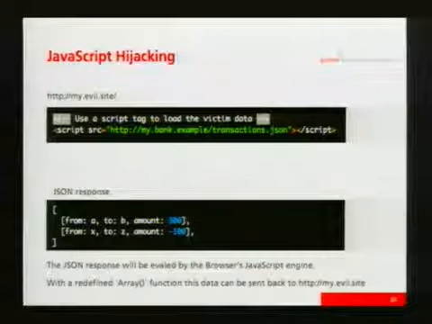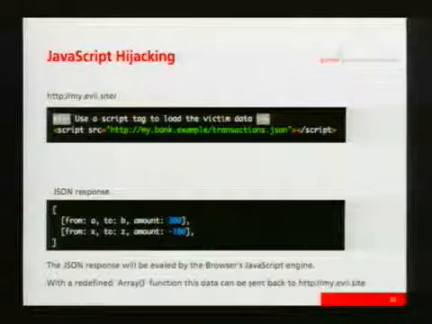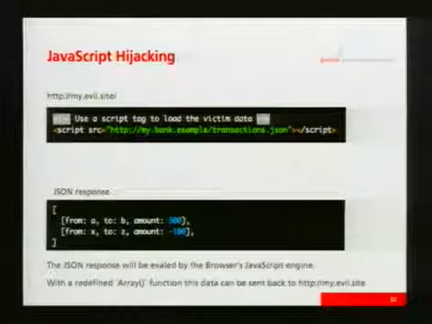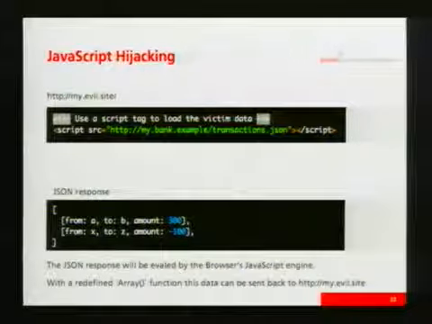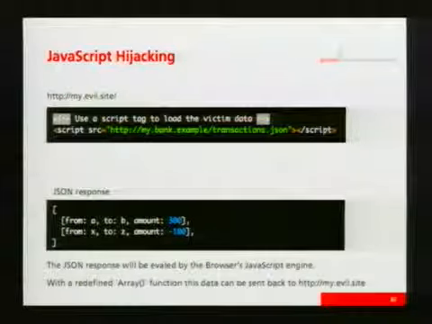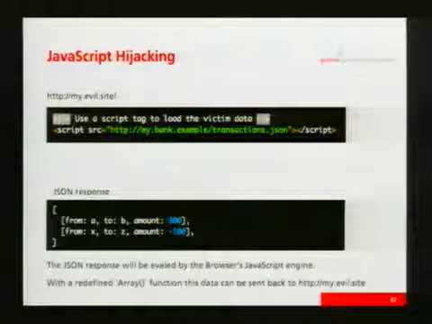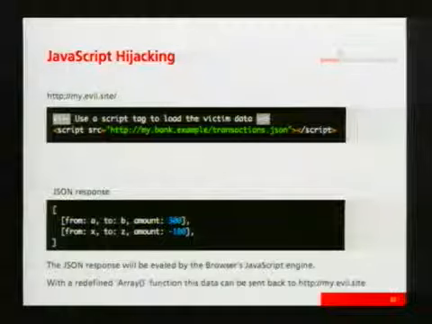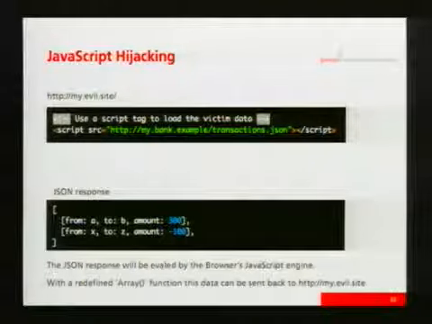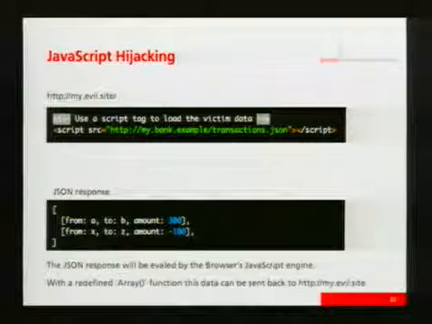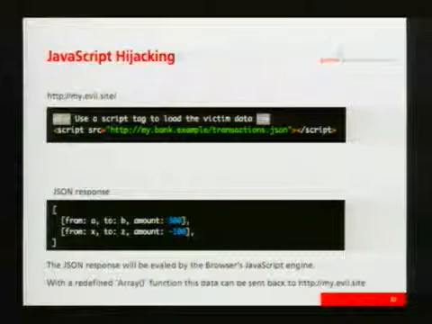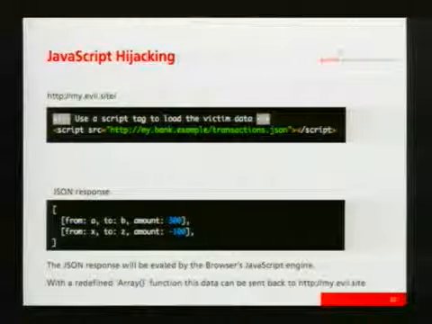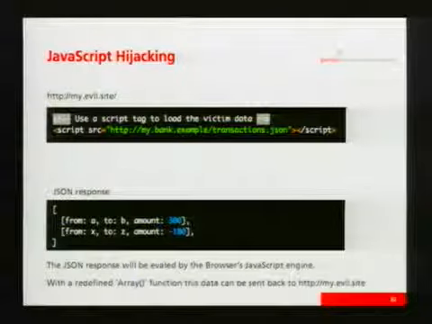JSON is JavaScript object notation, so it's basically valid JavaScript objects. And what the JavaScript engine will do if it ever sees such a response is try to eval it. Normally you use JSON as a response format in your Ajax calls, and you will store this eval'd response in a variable or an object or whatever. People thought that because you're using the script tag, the browser evals it and then it goes away because it's never stored anywhere. But JavaScript is a very flexible language, so it allows you, like Ruby, to redefine built-in methods and objects.